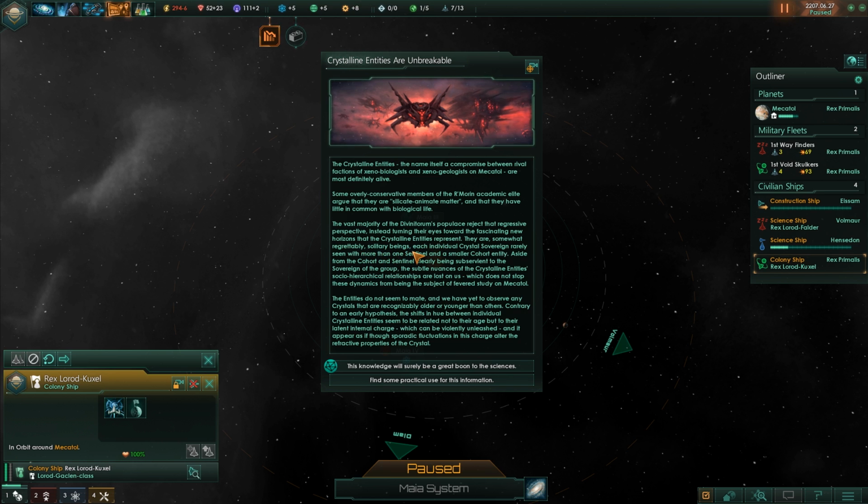They are, somewhat regrettably, solitary beings, each individual crystal sovereign rarely seen with more than one sentinel and a smaller cohort entity. Aside from the cohort and sentinel clearly being subservient to the sovereign of the group, the subtle nuances of the crystalline entity's socio-hierarchical relationships are lost on us, which does not stop these dynamics from being the subject of fevered study on Mechatol. The entities do not seem to mate, and we have yet to observe any crystals that are recognisably older or younger than the others. Contrary to an earlier hypothesis, the shifts in hue between individual crystalline entities seem to be related not to their age, but to their latent internal charge, which can be violently unleashed, and it appears as if those sporadic fluctuations in this charge alter the refractive properties of the crystal. Science reports for everybody.